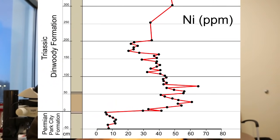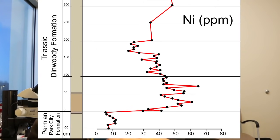So if there's a layer of volcanic ash enough to darken the skies and cause a global mass extinction, we would expect to see levels of nickel above about 250 parts per million. So let's see if we got any volcanic ash in our samples. The nickel that we found is only slightly high. It peaks at around 60, and that's if I combine the two stable isotopes of nickel. So we don't see much copper either in these samples, another element that's associated with volcanic ash.